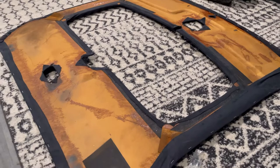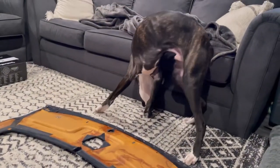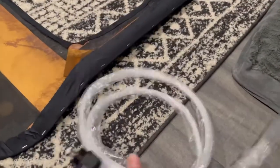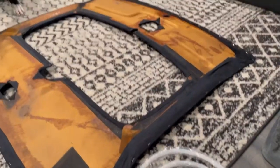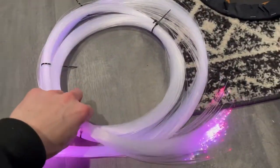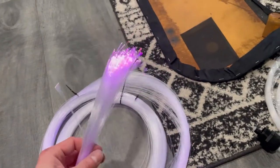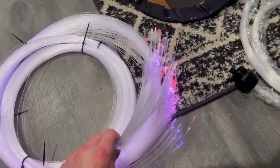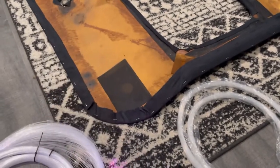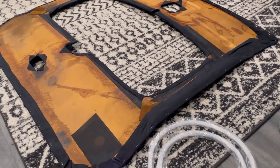Headliner is out. I just wanted to show you this is the kit that I got from Amazon. Originally it comes with 6.5 feet of fiber optic cable, but that wasn't long enough to get all the strands run and then hide the module in the quarter panel. So I ended up buying a separate length — 9.8 feet, which is plenty. This one is 300 lights, where the original is only 150. It comes with a cigarette lighter power or wall outlet power, and you're going to take one of those, cut it, and splice it into your car for power.